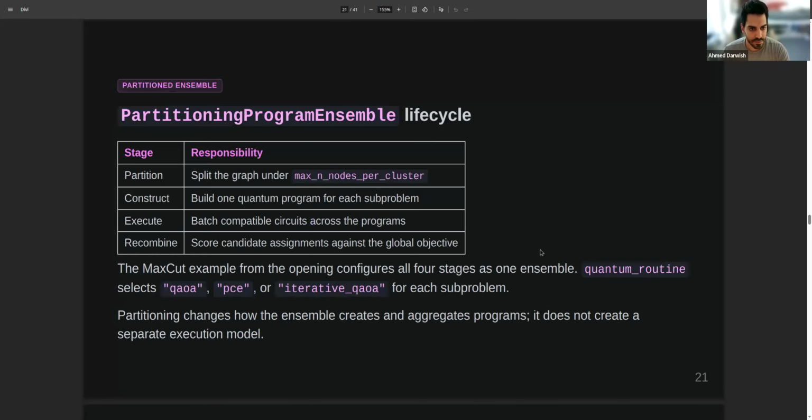So just to reiterate everything I've talked about, in this slide, from the point of view of a partition programming ensemble, you would first define your problem, and in your problem you would pass a configuration where you can put a cap on the number of nodes per cluster, and you would construct a quantum program for each subproblem. You would execute, and then you would recombine the results.